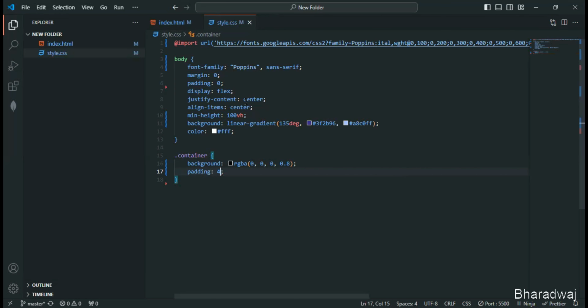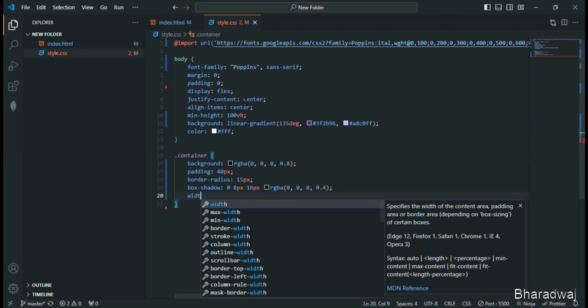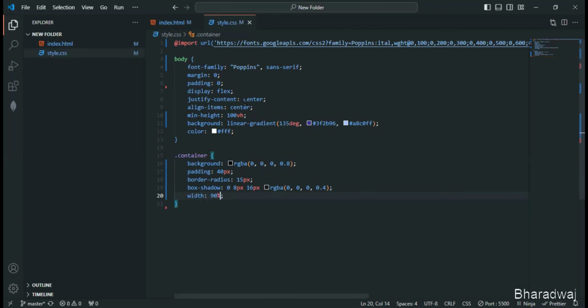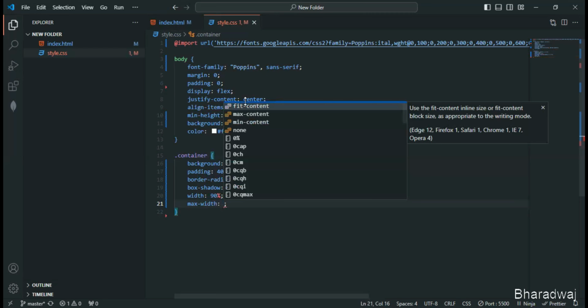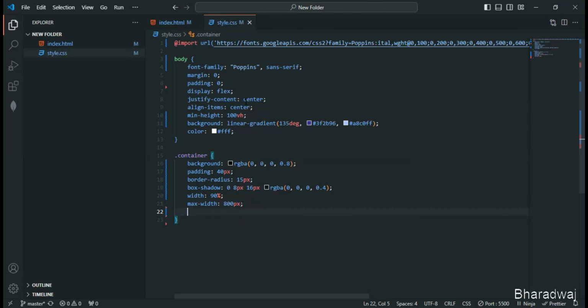Let me give padding of 40 pixels, border radius of 15 pixels, also box shadow 0, 8 pixels, 16 pixels, also RGBA of 0.4, width of 90%, max width of 800 pixels, text align center.